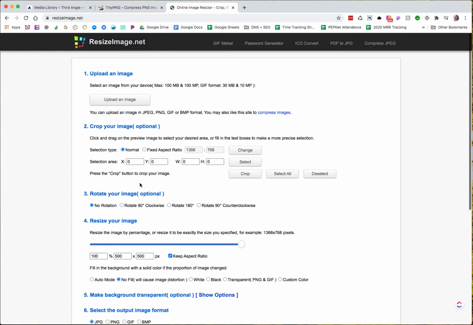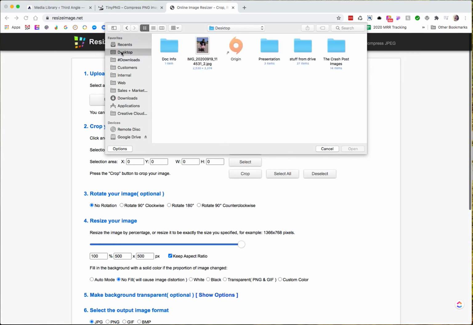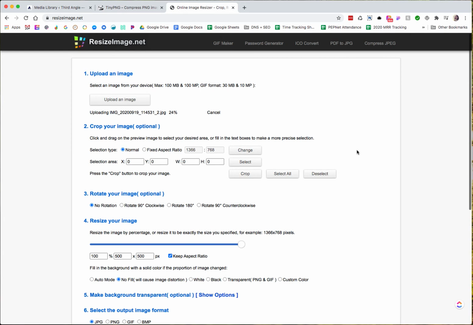So we're going to go through several of the different settings on here, and we're also going to use another tool as well. So first things first, let's go ahead and do the upload image. And I actually have this guy saved right here. Depending on your connection speed, it'll be fast or slow, but do be patient, especially for these larger photos. If you're taking them even with a professional camera, they're probably going to be even bigger. This is precisely why we want to go ahead and resize them dimensionally and file size as well.